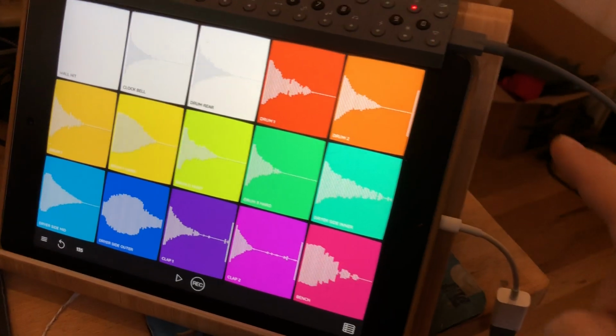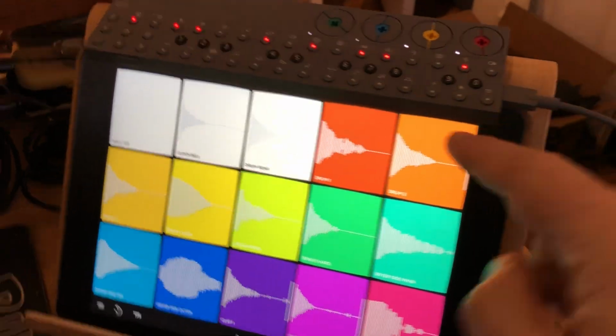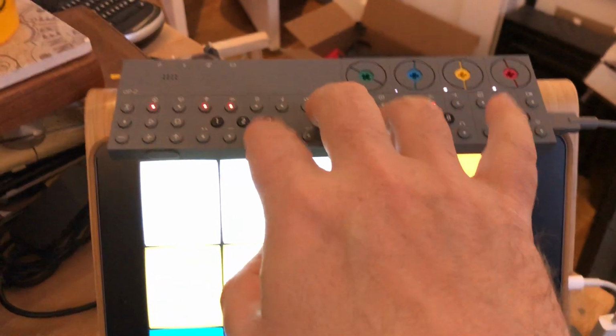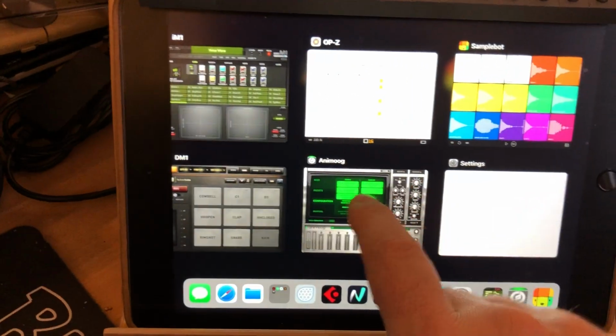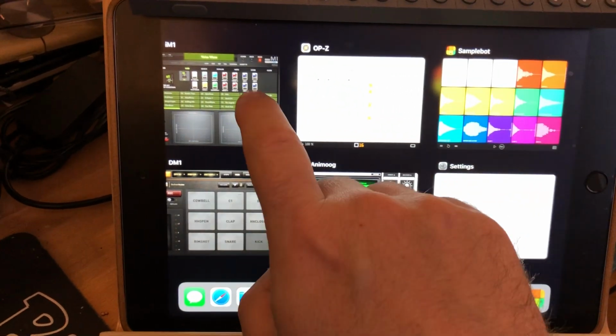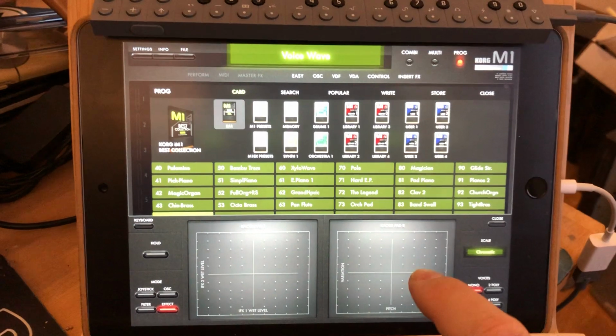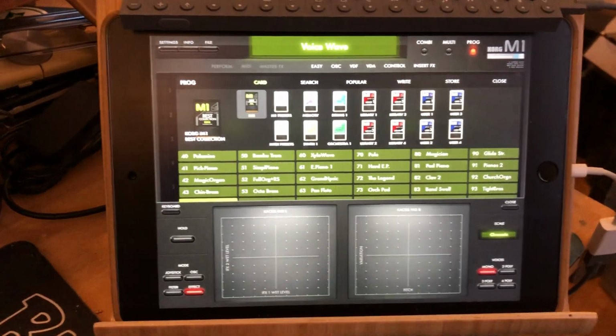What I've got going here is just a little IKEA magazine stand or something, and it's been really nice because it sort of allows me to noodle, but tweak my iPad synths, and that's it. Cool.